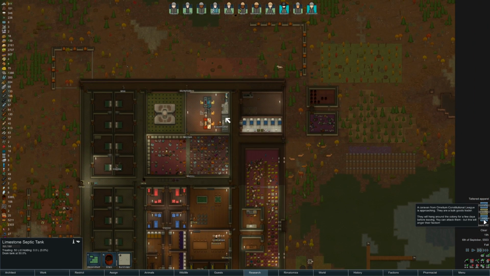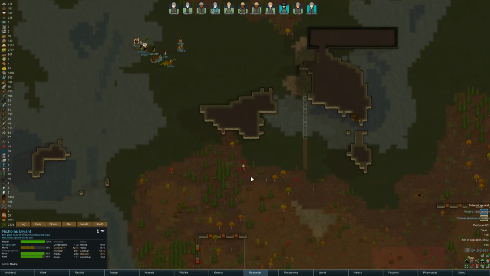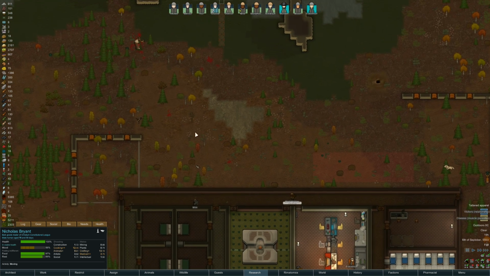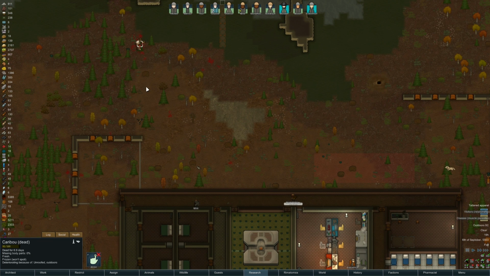Interesting. That's not really what I'm after. Hello? You guys look more like it. Anyone else notice that we almost never get anyone on the comms console? Is that probably because I keep missing the messages popping up here? Ooh, yeah, I'm also missing caribou.